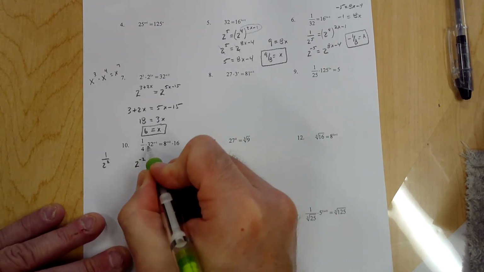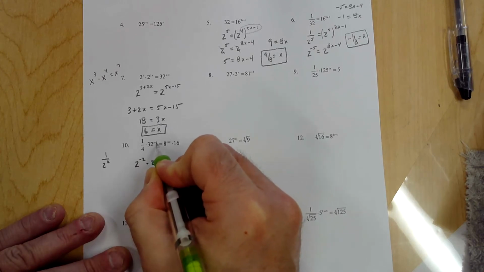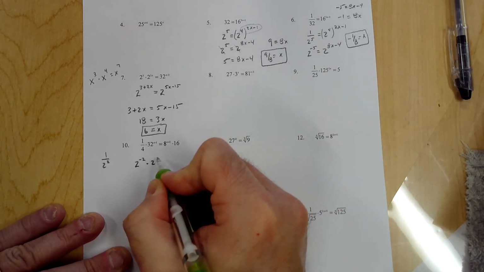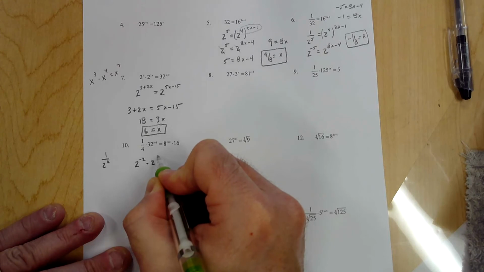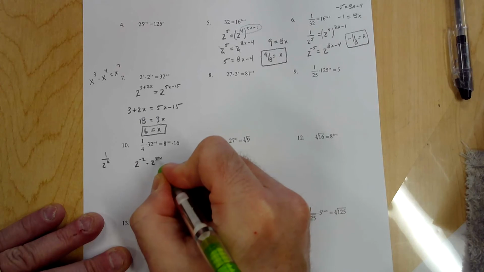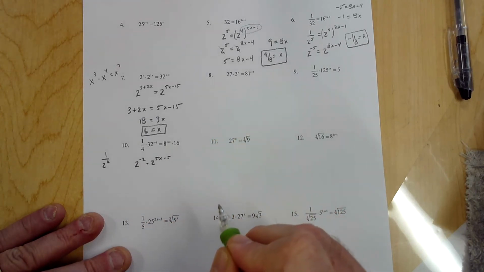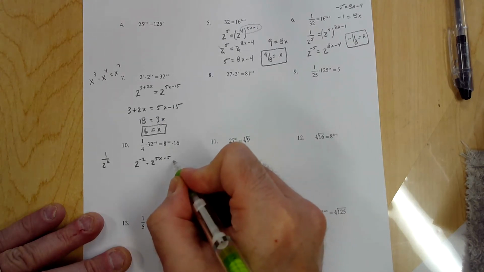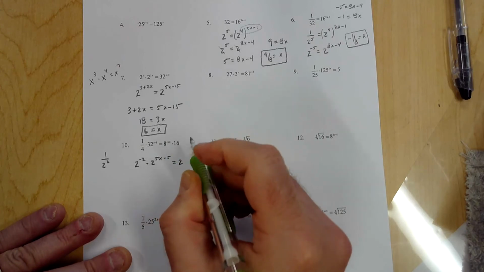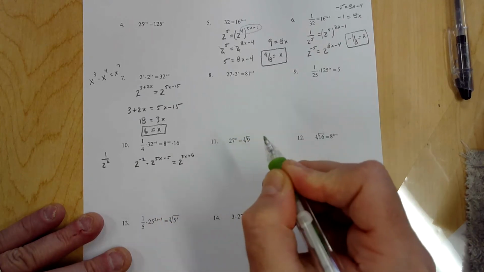Same thing here. 32 is 2 to the 5th power. And the 5th power that I just said has to be distributed to that x minus 1. I hope it's x minus 1. Giving me 5x minus 5. My vision's going bad. Over here, the number 8 is 2 to the 3rd. The 3rd has to be distributed to that x plus 2, giving me 3x plus 6.